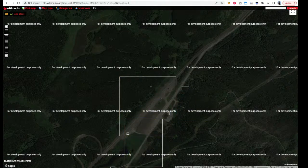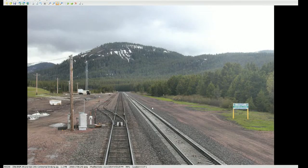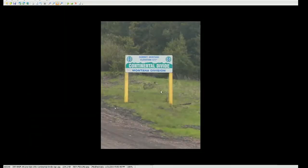The legend goes that the guy who was doing the Great Northern Railroad ran into some local knowledge, either Native American or otherwise, that led him up this remarkably low-grade, low-altitude crossing of the Continental Divide. BNSF is nice enough to have put up this sign to at least let you know. Montana Division, Continental Divide, elevation 5215, Summit, Montana.